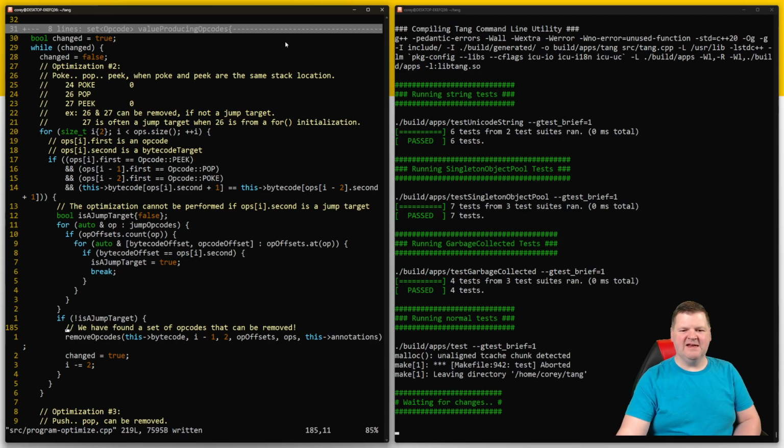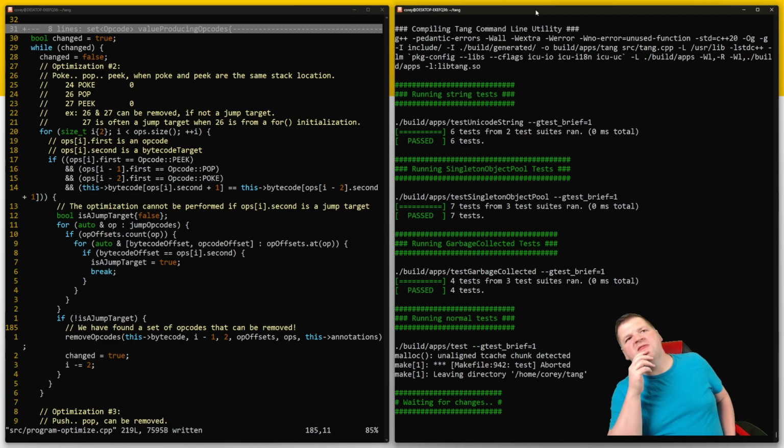Still have an unaligned tcache chunk. Normally that occurs when... that is weird.